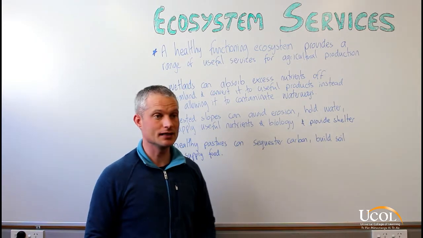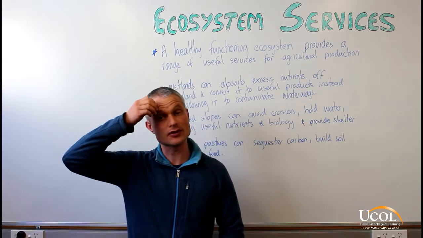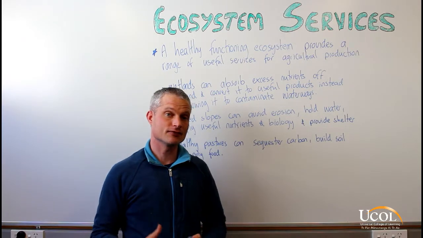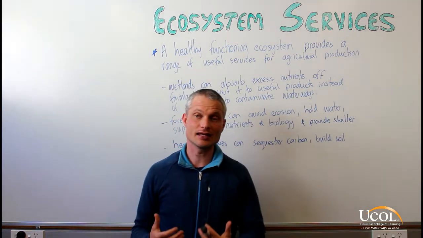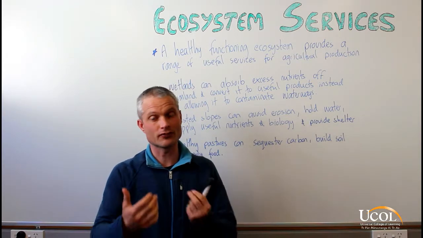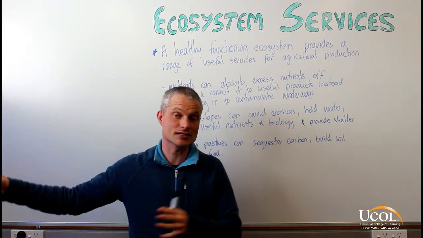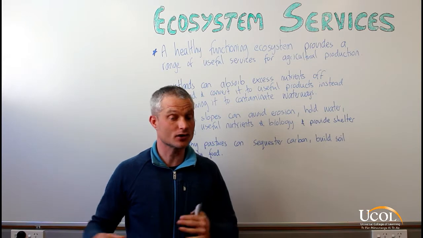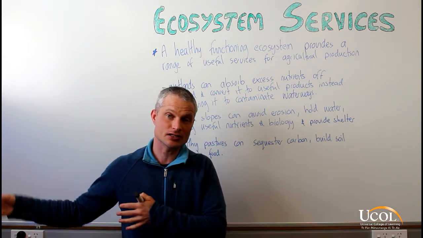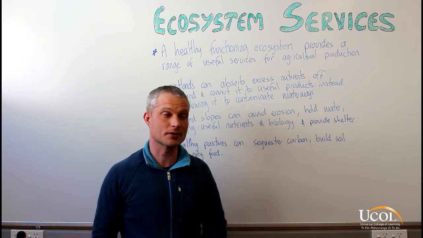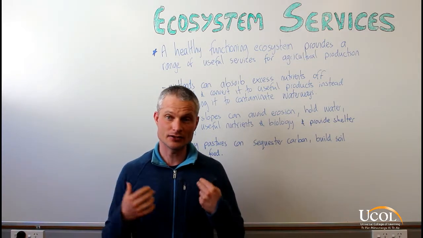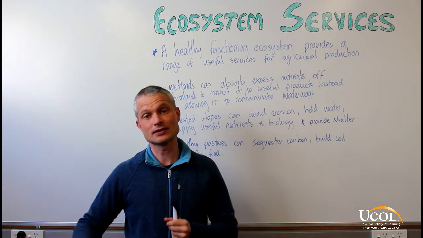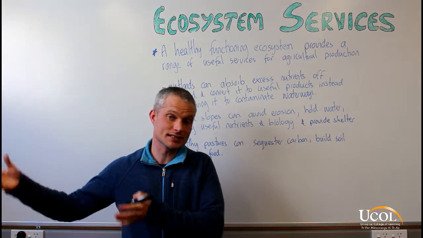So other examples could be forests, particularly on steep slopes above the areas that are most suitable for agricultural production. If those slopes are covered in healthy forests, those forests will help provide weather protection against the pasture systems lower downhill. They will absorb water and slowly release that water during dry times, so that the grass production's maintained more consistently during summer. And they also supply useful organic matter and nutrients into the water that will then flow downhill into the agricultural system and provide a source of fertility to boost the production.